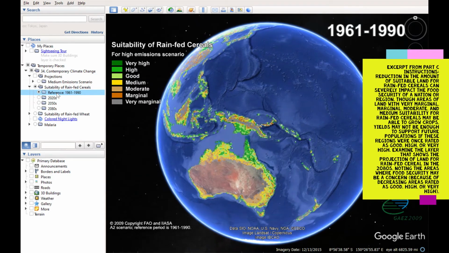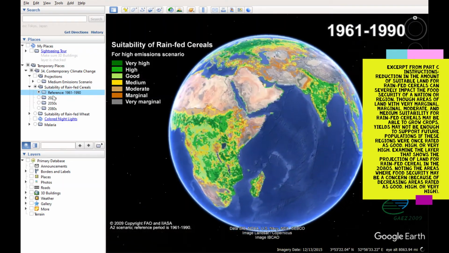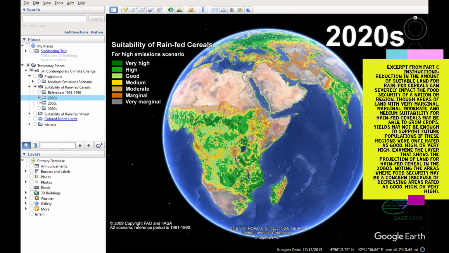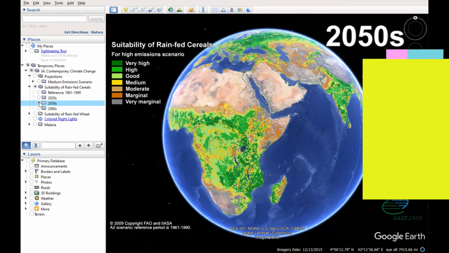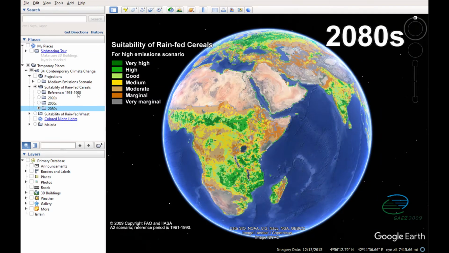So this is going to send us back to Africa as it does. And we have the projections or different scenarios for the 2020s, 2050s, and 2080s. And over here, we're generally going to be comparing our reference of 61 to 1990 to the 2080s.